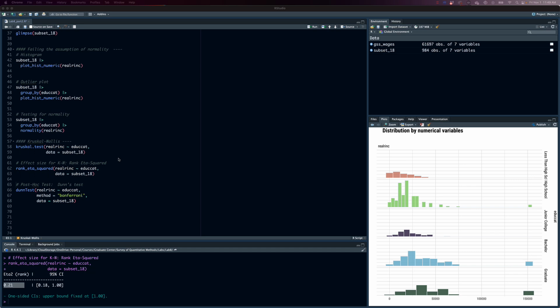Last time we used the Tukey test if we met the assumption of homogeneity of variance, or the pairwise comparisons test if it did not meet the assumption of equality of variance. But because we're no longer dealing with differences between means, we have to go into the, again, rank world. So the most popular post hoc test for rank data, which is what we are using with this rank version of ANOVA, is the Dunn test.